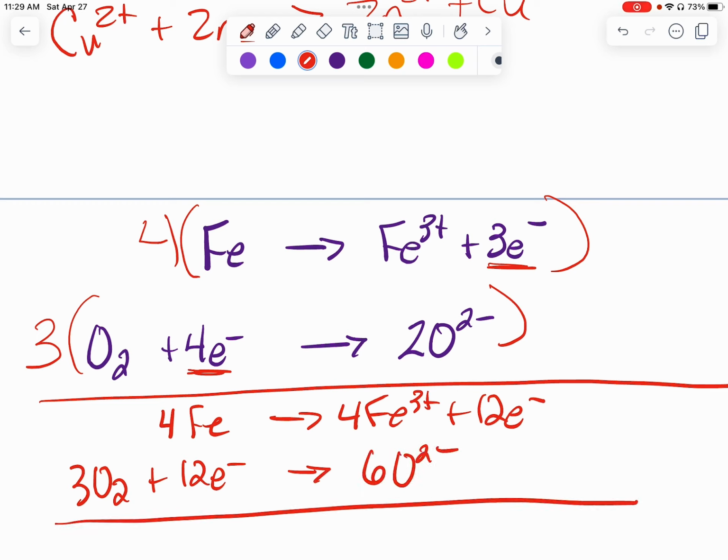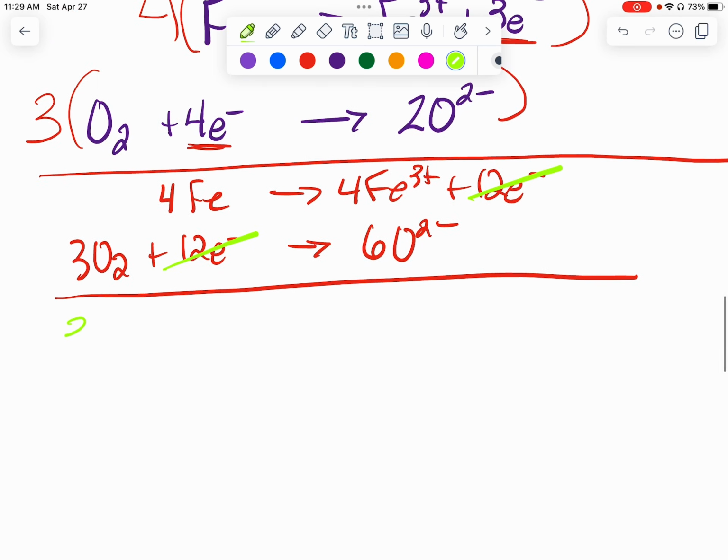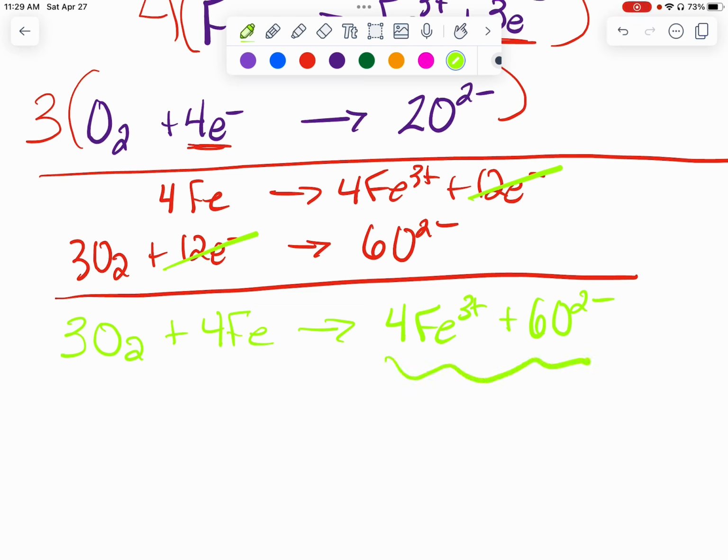Now can we add them up? You bet you. Those are going to cross off. So what is left? 3 oxygen plus 4 Fe. And we'll spend some time doing a lot of this fun stuff, balancing these half reactions and all. It's a process, but it's fun. Now, if you go back and look at the equation, they don't list this. They listed 2Fe2O3, and they are equivalent things if you think about it.